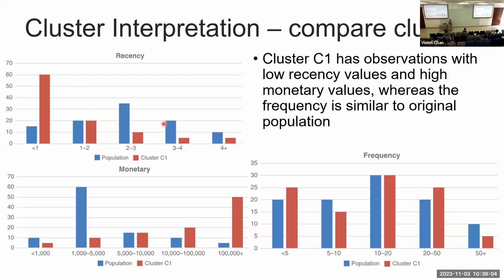I would say this may be a suspected fraud case that we might need to look into, because, as I said, compared to the population, all the claims are being made within a year, and usually the claim amount is quite huge. So there may be something which deviates from the normal pattern of claims. For example, this deviates from the normal patterns of insurance claims, so I may say there may be some suspicious activities going on. This is one of the ways that you can interpret the cluster.